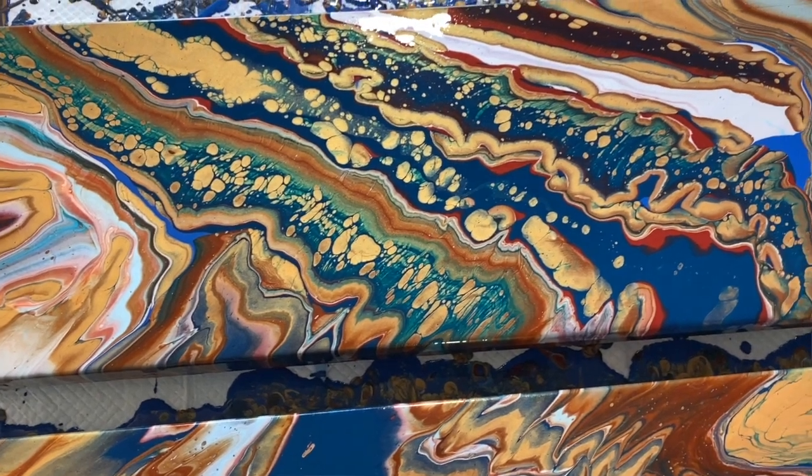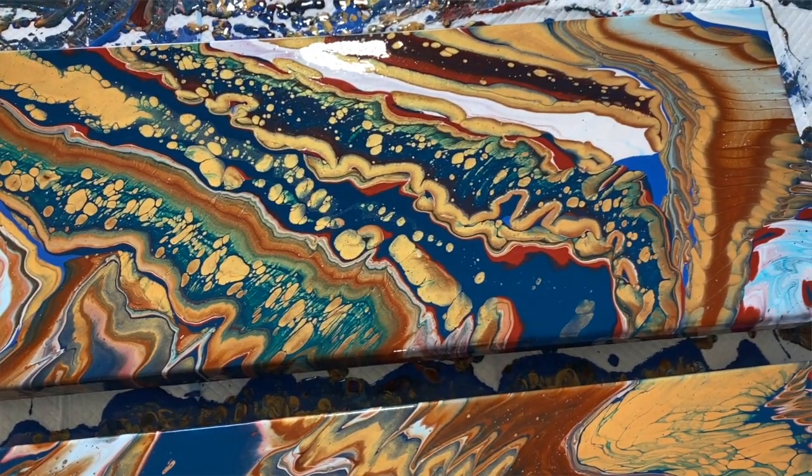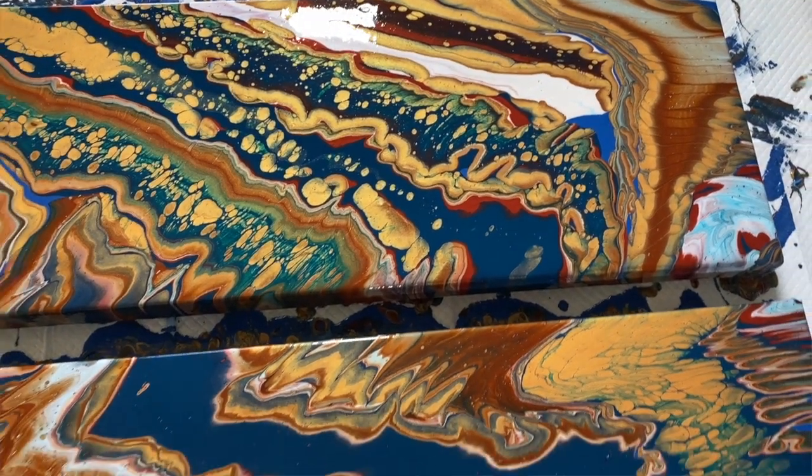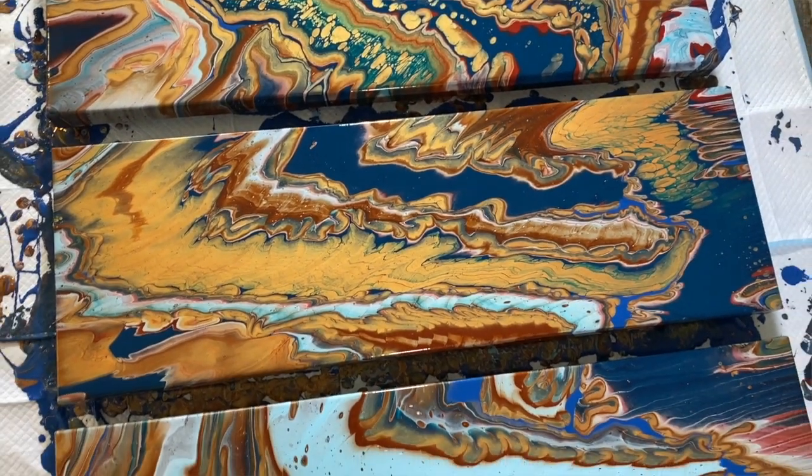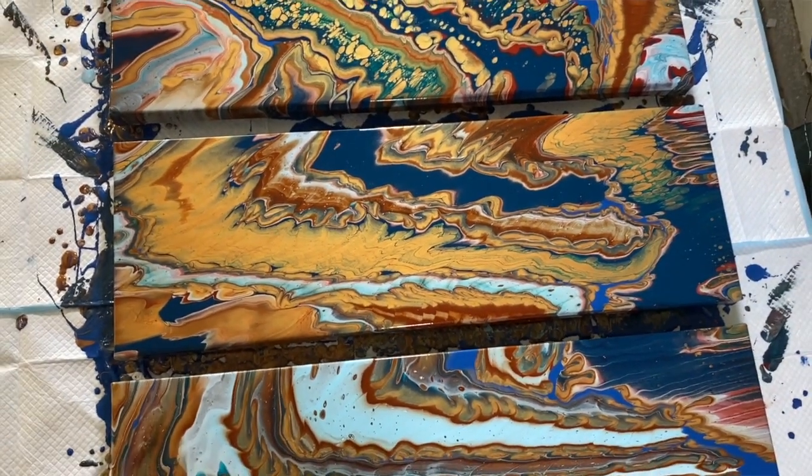Yeah. Now, there's a lot of gold on here. There is a lot of gold. But thankfully, that's a color that he enjoys, and it is in the rug. So it all is going to tie in real nicely. And I think these are going to be super sparkly and beautiful when they're resined as well. Oh, yeah, absolutely. It was a really fun one to do, and I enjoy tilting with you too. Thanks. I enjoyed tilting with you too.